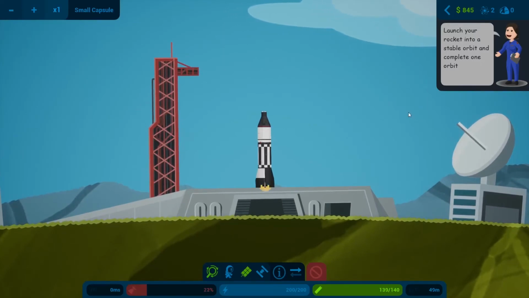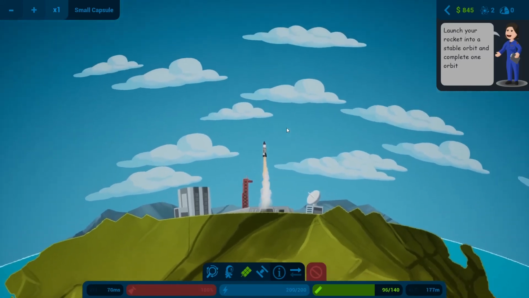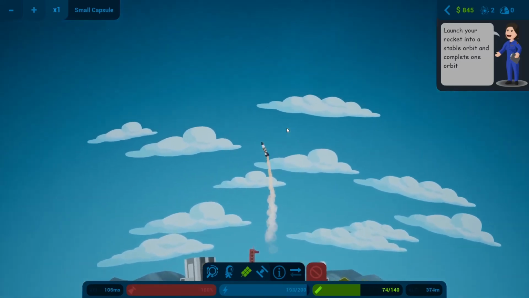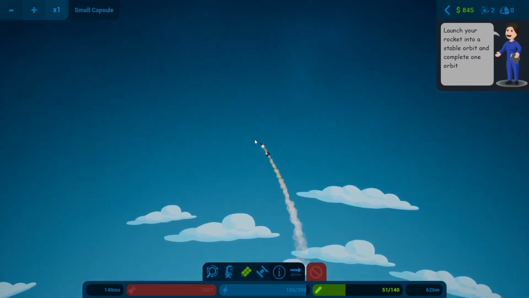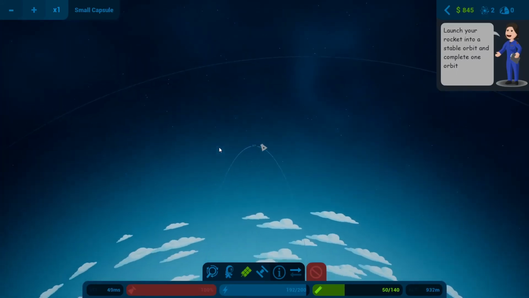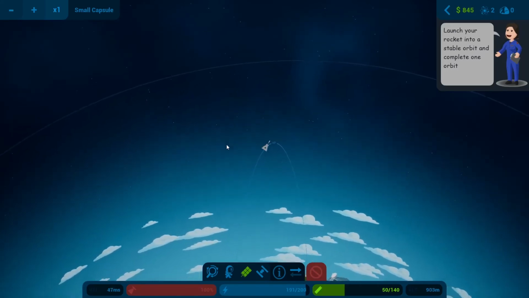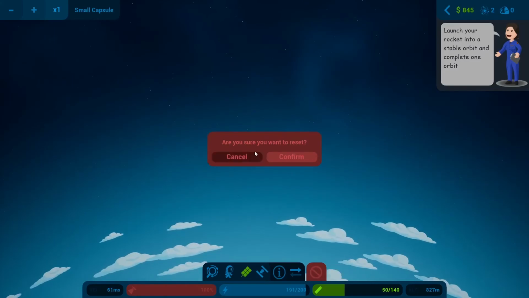And we need to get one orbit in a stable orbit here. So we're going to fire this thing off. We're going to point it a little bit to the side there so we can get an orbit. We're just maybe barely out of the atmosphere there. I just don't think it's going to happen.